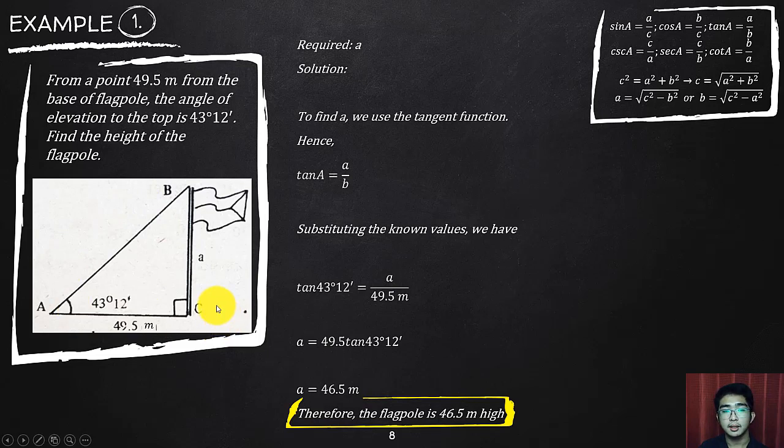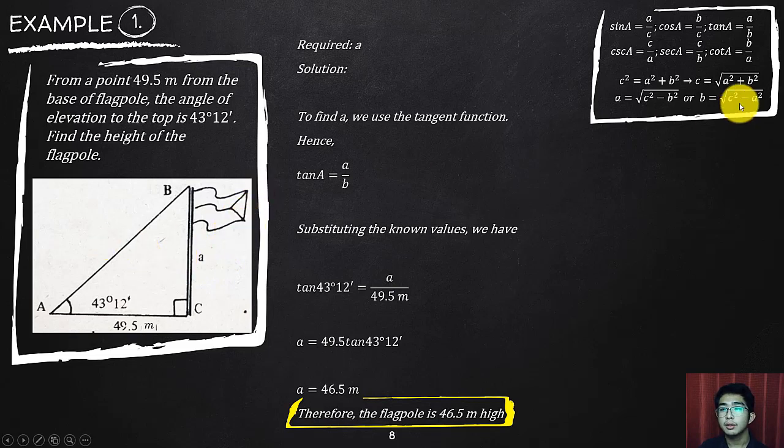This is not the same as the solution of right triangles. For solution of right triangles, you're given quantities or properties of the triangle and you solve for the rest. So if you're given a side and an angle, you solve for the other sides and the other angles. But here it's not. For the application, we're only concerned with what is being asked. And what is being asked? The height of the flagpole. In our triangle, the height of the flagpole is side A, correct? So side A. How do we solve for side A?